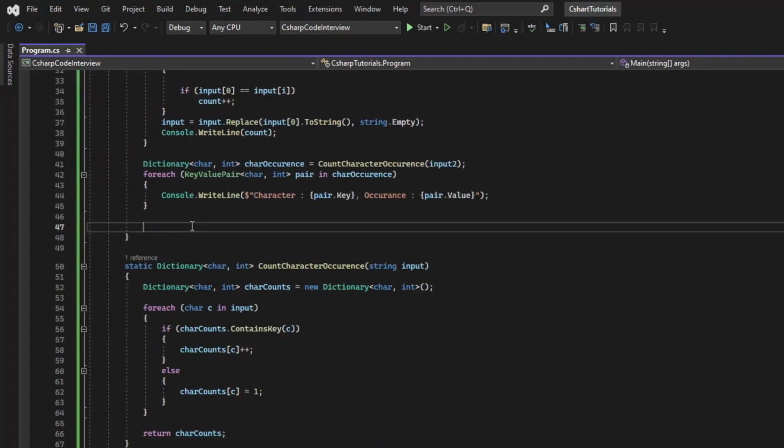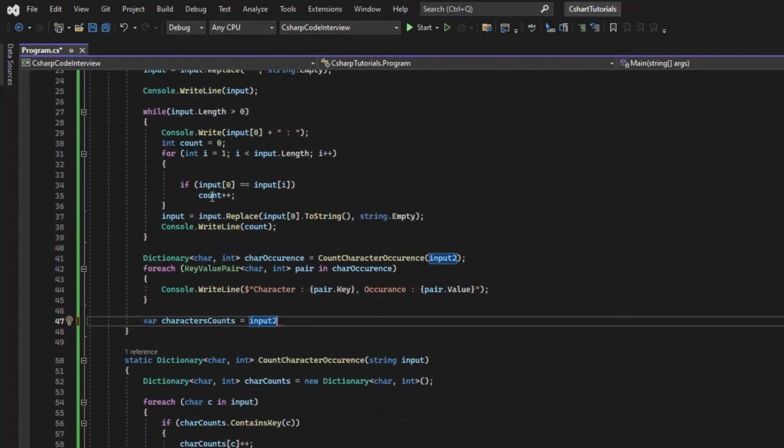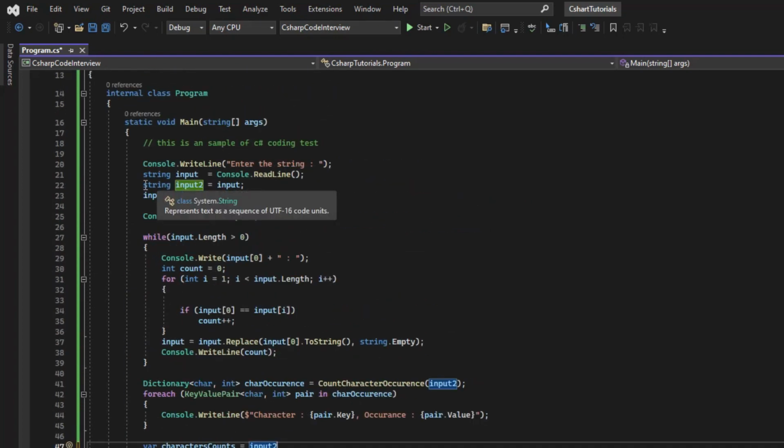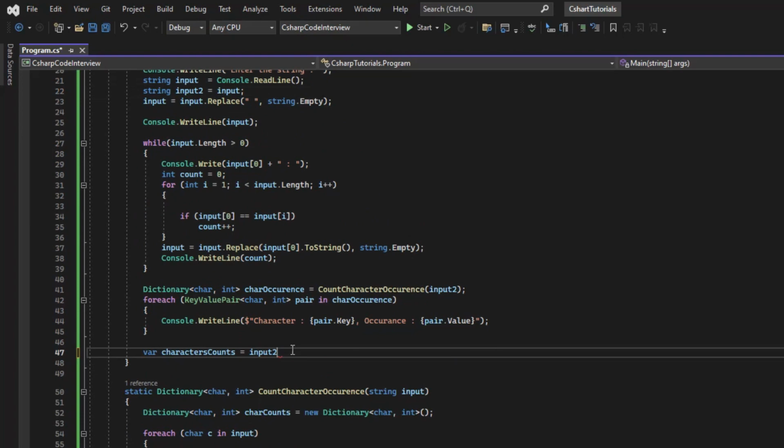So once we've done that, let's say we take the input string and define per character count or occurrence is equal to input 2, because we are emptying all the input in this example, so I reassigned it and I'm just using input 2, and then you say this is LINQ, right?